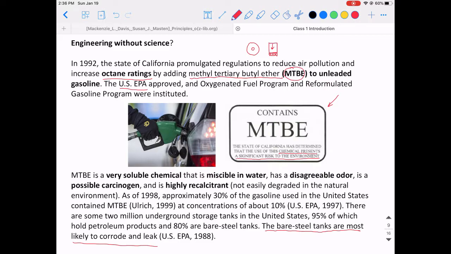Now you can also see how these different environmental systems interact with each other, right? We were dealing with an air pollution problem, but it ended up causing pollution problems in the water system. So in this class, we're going to learn about environmental problems in different systems, and also how they might interact with each other.